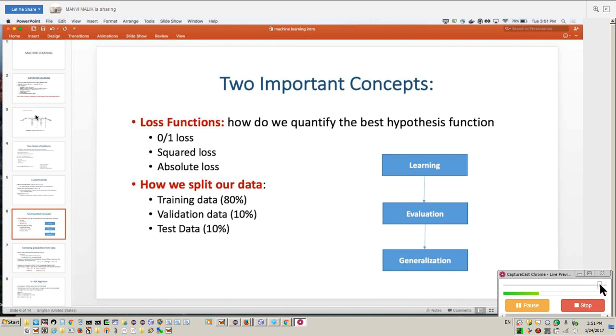The industry standard, or academic, I'm not sure, is that you split your data into training, validation, and test, where the training is 80%, the validation is 10%, and the test data is 10%. So if you acquire a data set, divide it into three parts, learn your model based on the training data, then do a little validation of how your algorithm is performing and fine-tune it. And when you run it on your test data, that will be the efficiency of the algorithm, how well it was able to make the correct predictions or classifications.